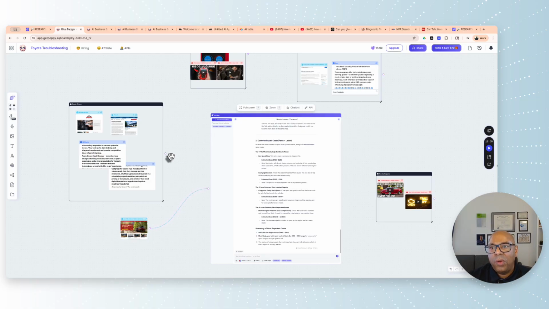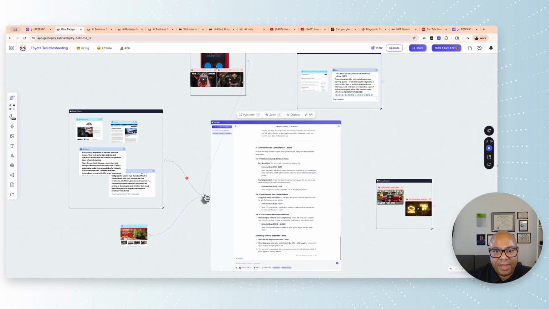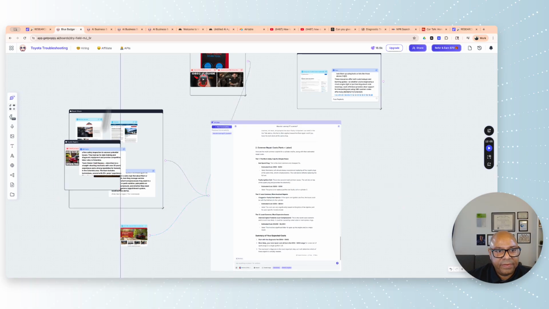So one last thing I wanted to show you. Let's say I have this all set up, and I'm just going to plug everything back in and leave Gemini as the LLM, and I'll pull this over.